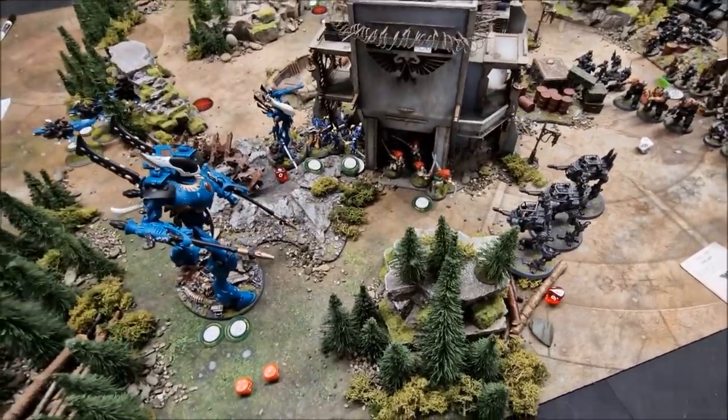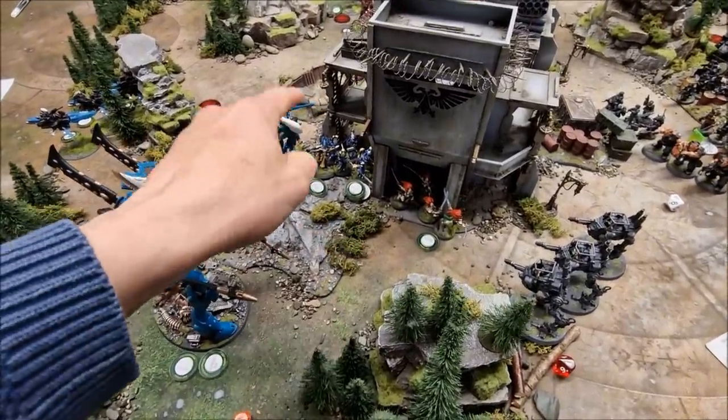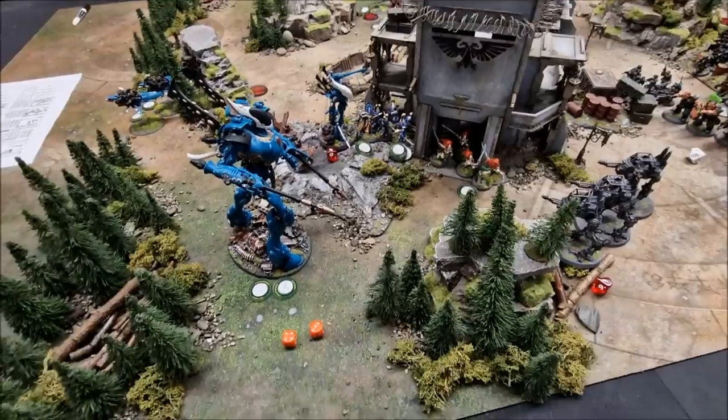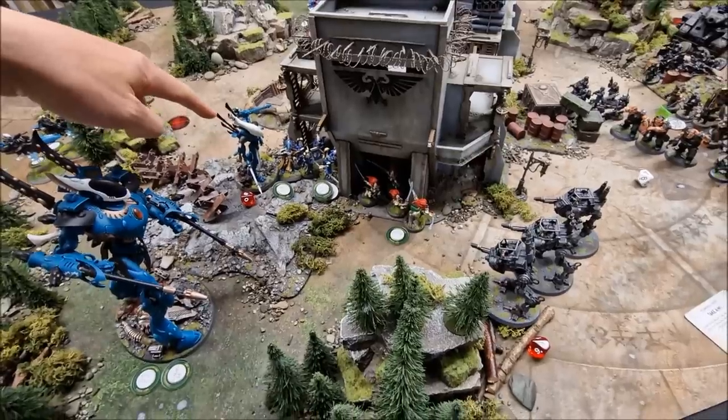He's gone. You've played one turn against the Eldar, and you now hate them more than everyone else. So you've tucked him in just to there. Okay, so we'll go for Wraith Lord next, I think.